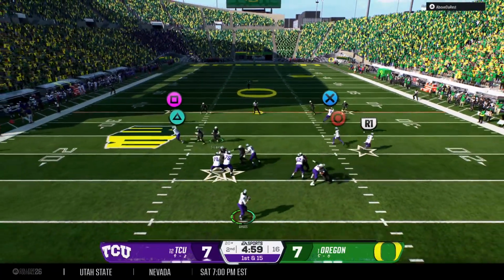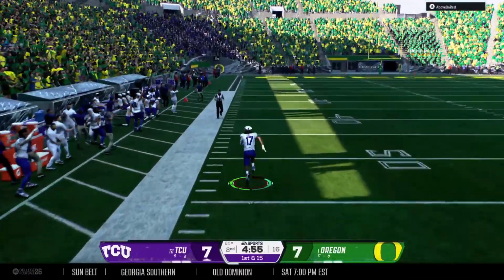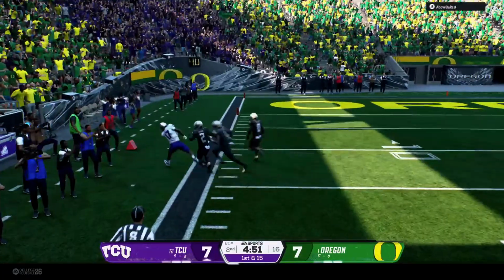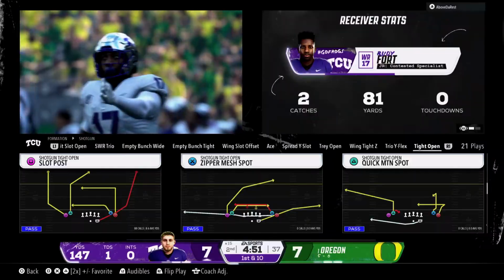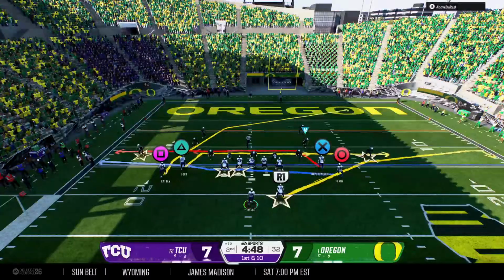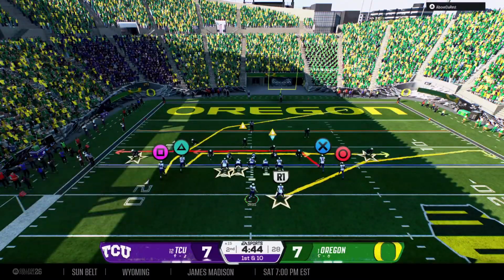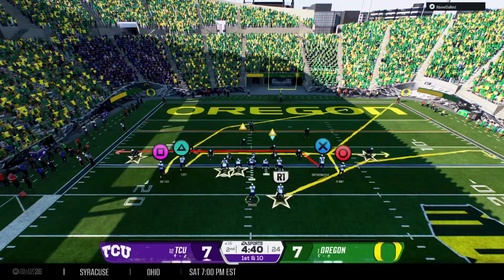Here's the snap. Quarterback drops back. Makes a quick grab. Breaks loose at the 40. He's in the clear. Past the 20. Out of bounds, but not before a huge gain. Offense gets a fresh set of downs. Boy, nice job here by this offense, creating an opportunity for this receiver to excel after the catch. It's early in this game, so this defense better get their arms around this receiver because he could be a monster today.